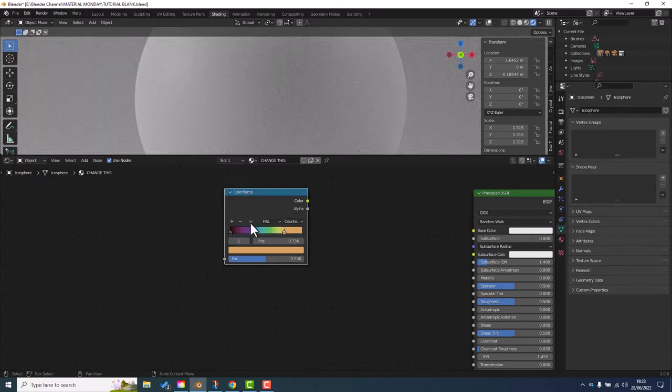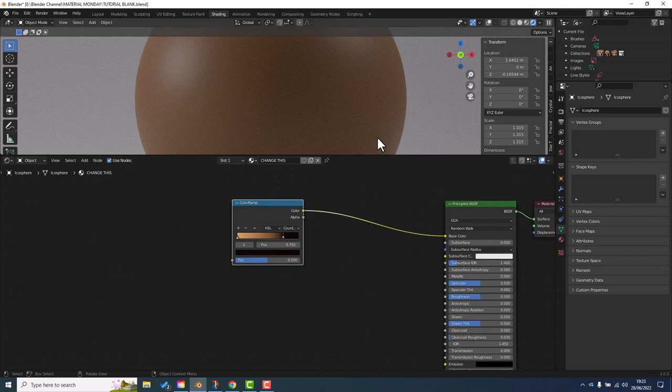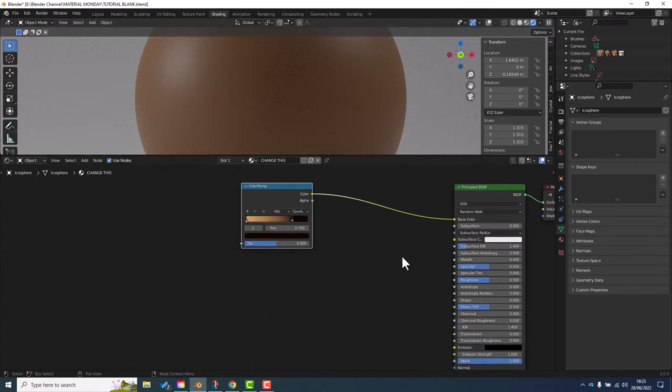Now, in reality, I actually wanted to change those around, so let's flip that color ramp, put that back over, and put this second one to where I wanted it to be. Got there in the end. Color from that is going to go in the base color. And that's a nice uniform sort of color, but we need to mess that up now.